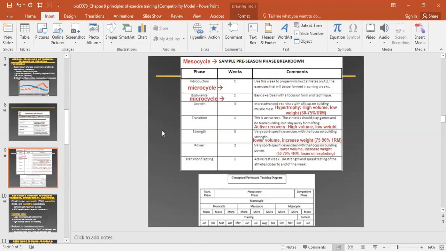And again, microcycles and macrocycles can kind of change. This is an example of a 1 week microcycle where you use an introduction. One of the first things that we do when athletes are stepping foot on campus, so think college athletes, is use at least 1 week, typically 2, to train the athletes. So intro equals train proper form.